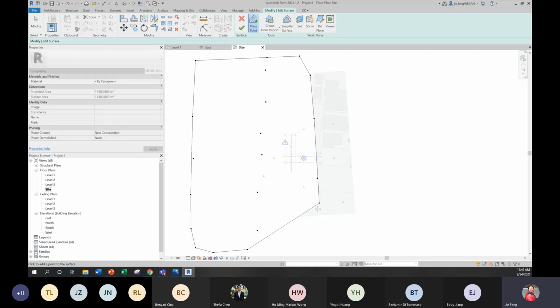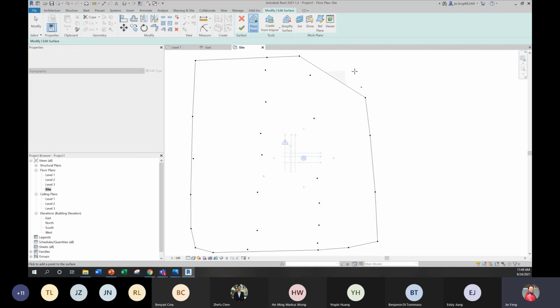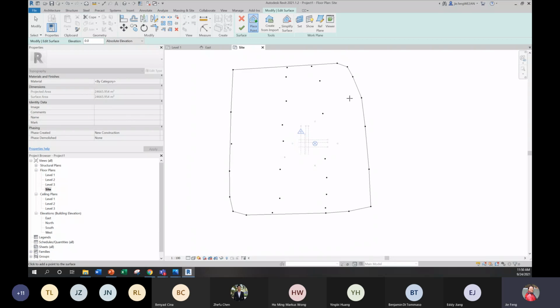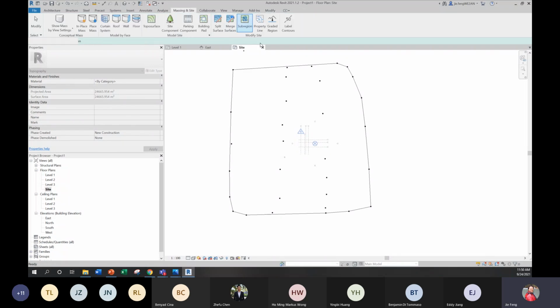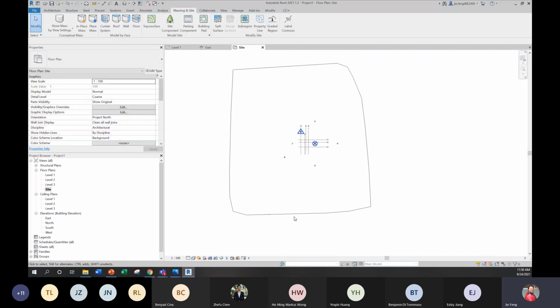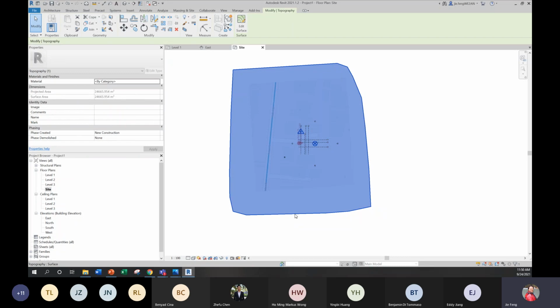It doesn't matter where we put the things. Yeah, and click OK. Now it is obstructing the view of the base map, and what we can do is switch to wireframe to see the lines underneath.